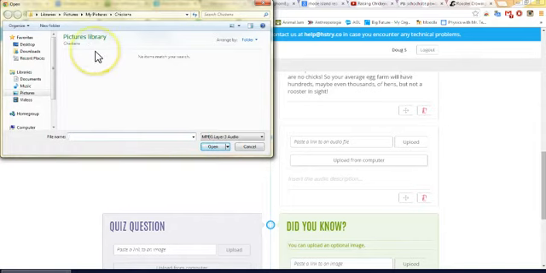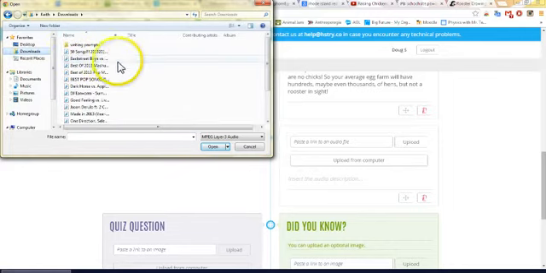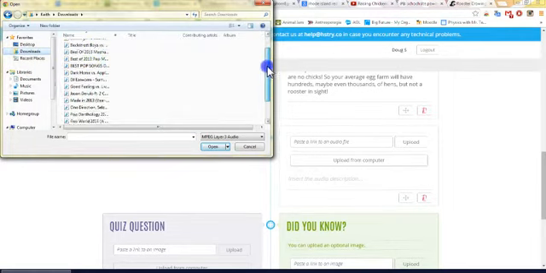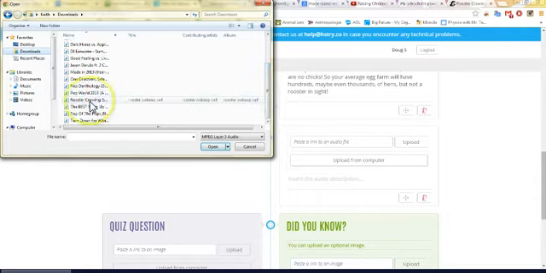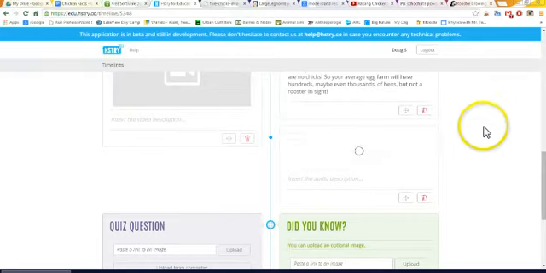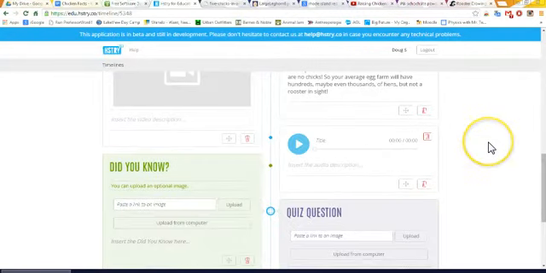Now, it's not in my pictures library because it's not a picture. It's actually in my downloads. So if you click downloads, you can see I have a lot of great music downloads here from the internet. But there it is right there, Rooster Crowing, Rooster Wake Up Call. Click it once, hit open. It'll take a little bit longer to load than a text file. Let's hear what it sounds like.